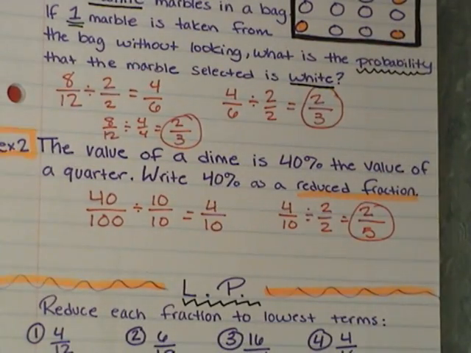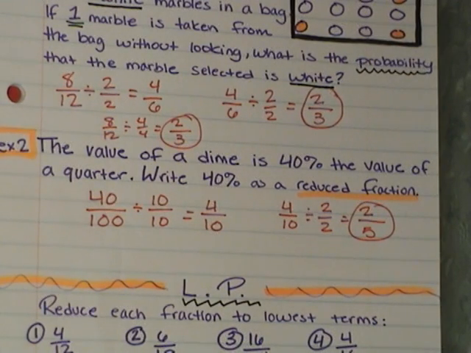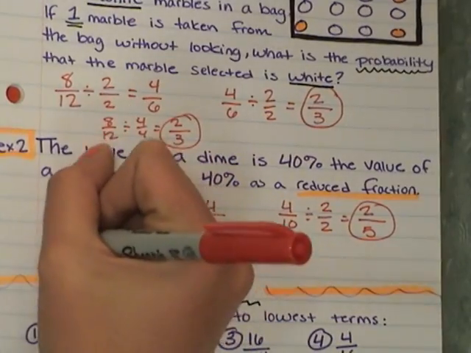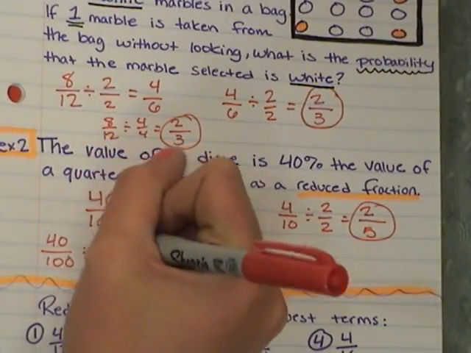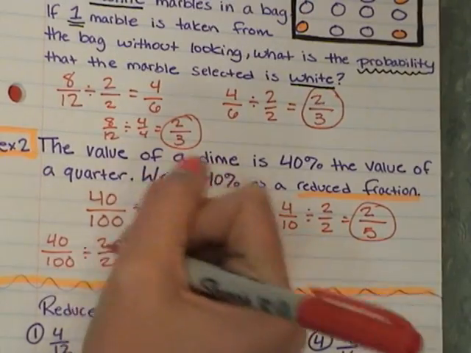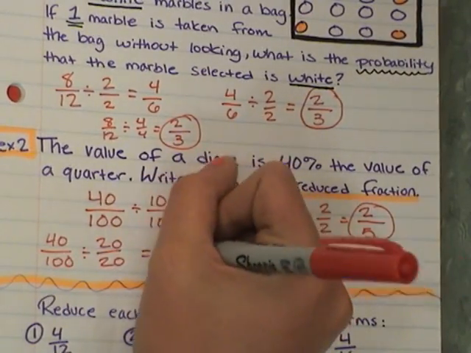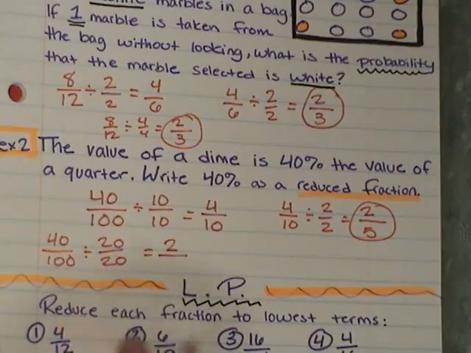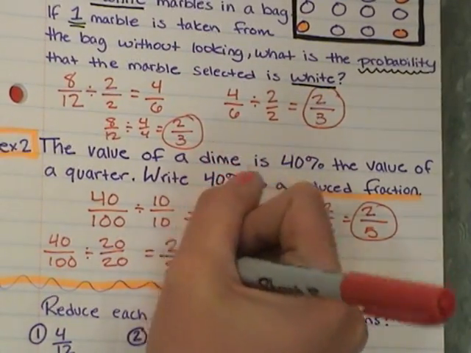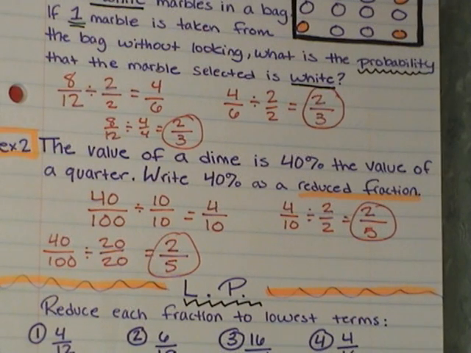Now, if you were to find the GCF of 40 and of 100, you were to write down all the factors, find the greatest common one, the GCF would be 20. So I would take my 40 over 100 and I would divide by 20 over 20. 40 divided by 20 equals 2. 100 divided by 20, how many times does 20 fit into 100? 5. And if you see, we come to the exact same answer, one faster than the other, but they're both right. So unless it tells you to find the GCF, you may pick whichever method works better for you.